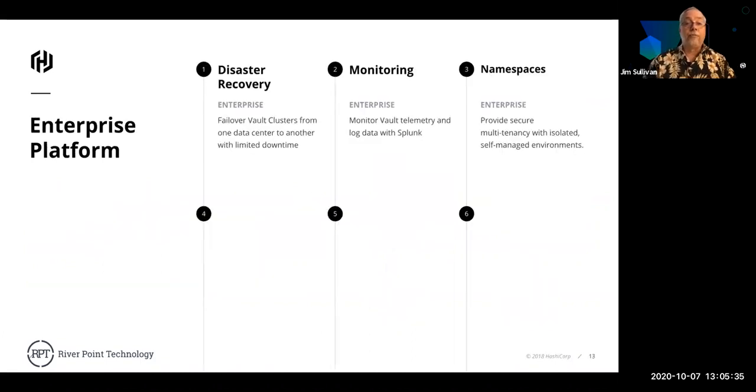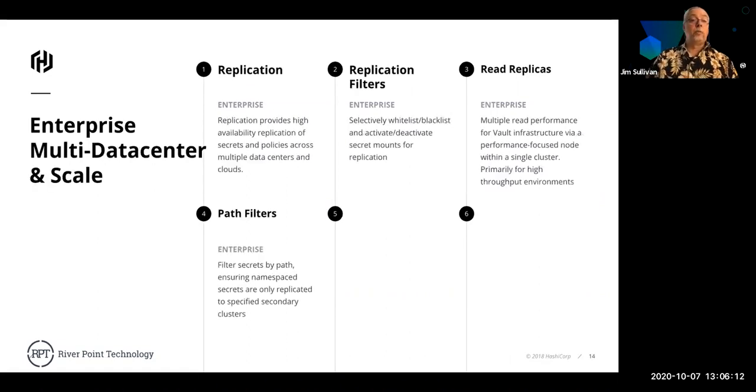So here's the enterprise platform. This is the base. Disaster recovery, if you're in a data center, you want to be able to fail over easily. Disaster recovery enables you to do that. Monitoring is the next piece. This is the ability to push data or have data pulled from Splunk and be able to monitor what's going on in the Vault environment. And then finally, namespaces, where you can have multi-tenancy, where you can have separations between groups. Oftentimes we'll see people use that to do, say, the developer and the QA and the prod each have their own namespaces so you don't get collision moving forward. That's the base platform.